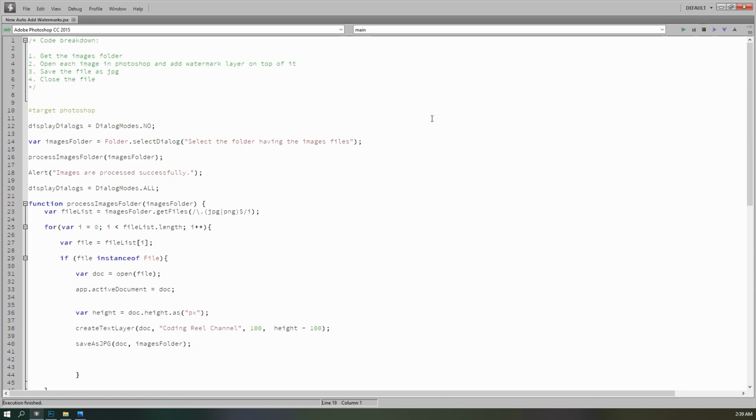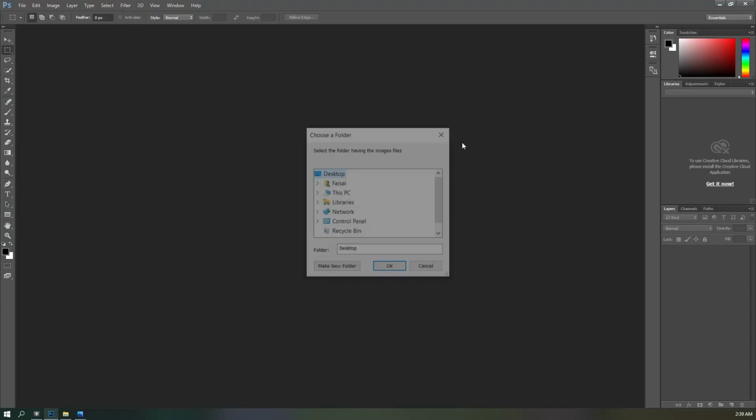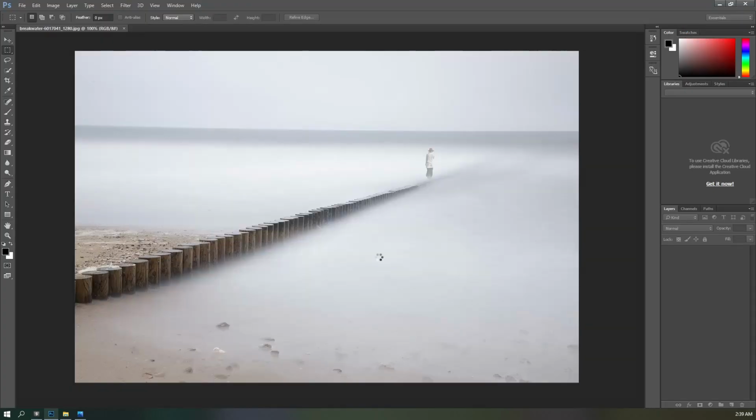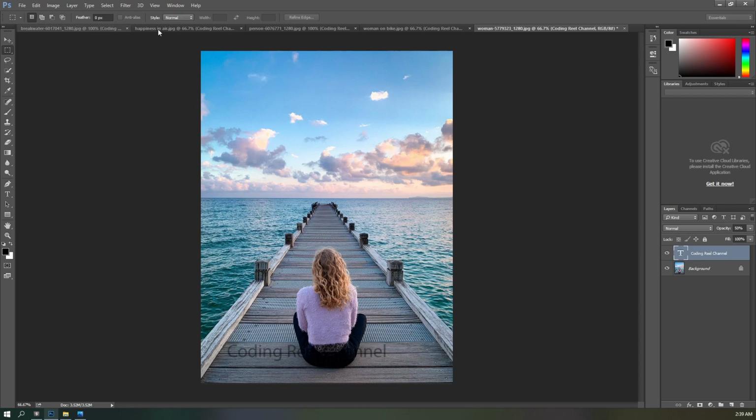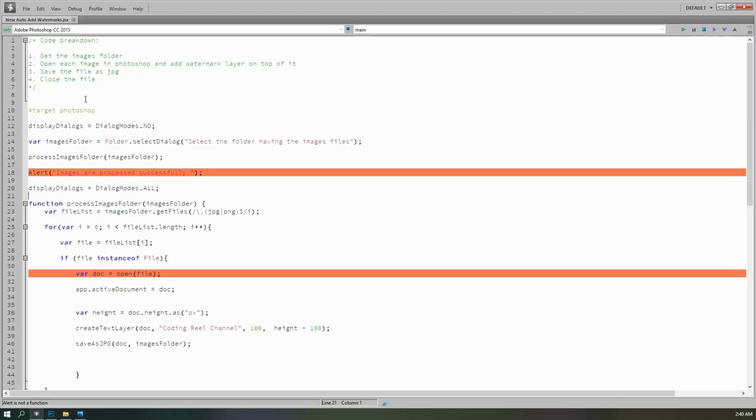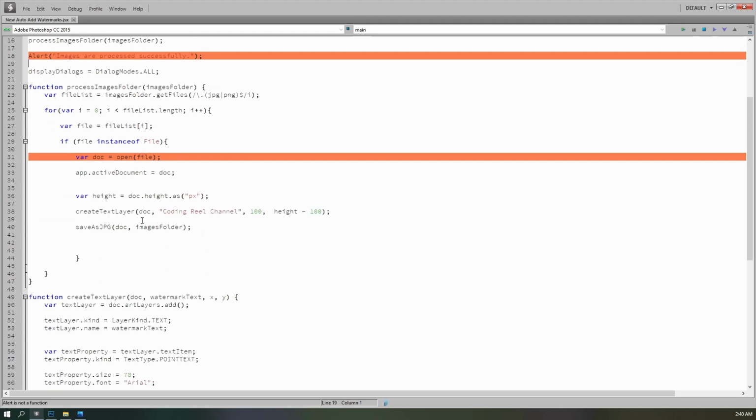Now let's run the script again. We have to pass the images. As you can see, the script is completed, but the files are not closed. It is because we have not completed step 4 yet. Add the closing code to the image.